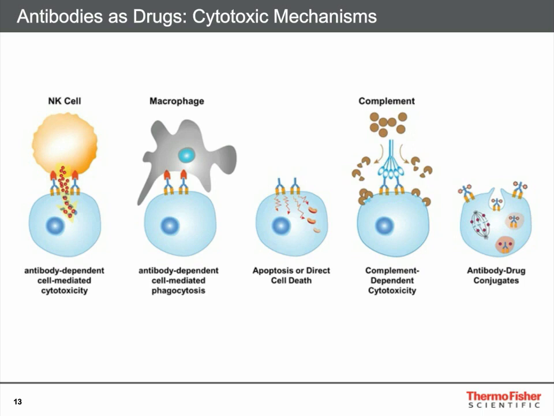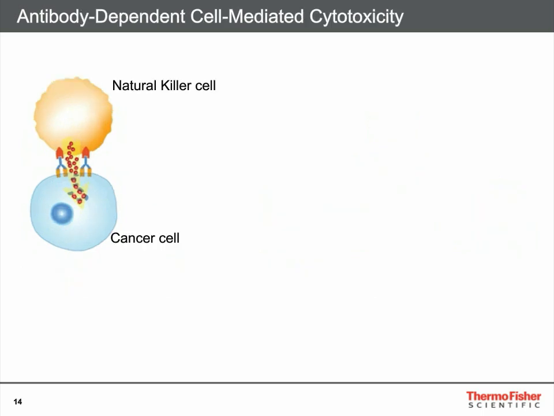So first, let's look at ADCC, or Antibody-Dependent Cell-Mediated Cytotoxicity, where in this case, our antibody, our therapeutic antibody, in an in vitro model will be added to our cancer cells of interest, which we'll typically call our target cell. Now, ADCC is mediated by cells displaying Fc gamma receptors, such as Fc gamma receptor 3A expressing NK cells.